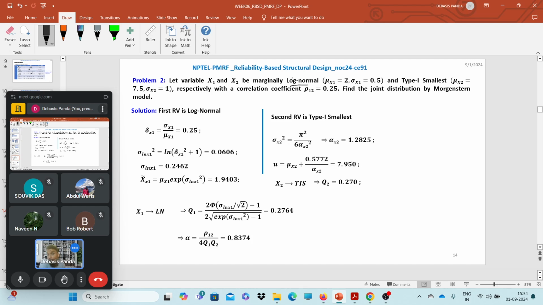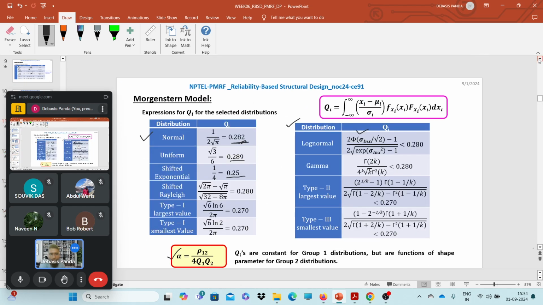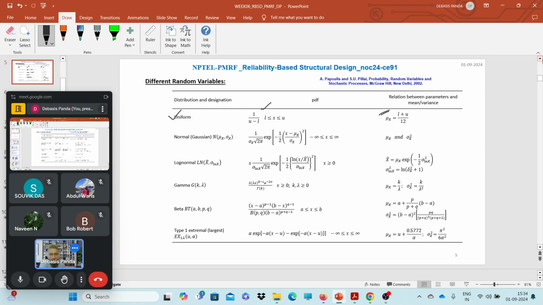Now, log normal, normal, type 1 smallest, uniform, Gumbel. If you want to know the distributions and their respective parameters, you can refer to these two tables that I have added, taken from these books. The distributions are given, and the corresponding parameters.